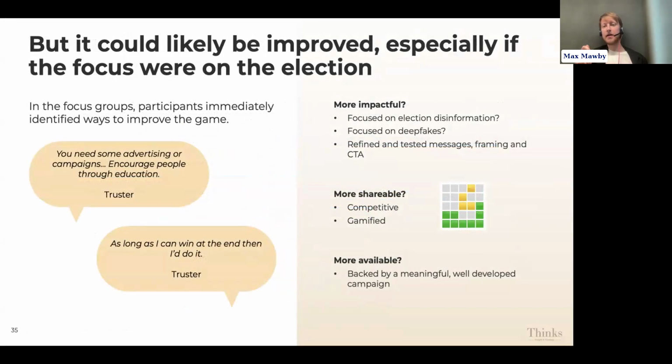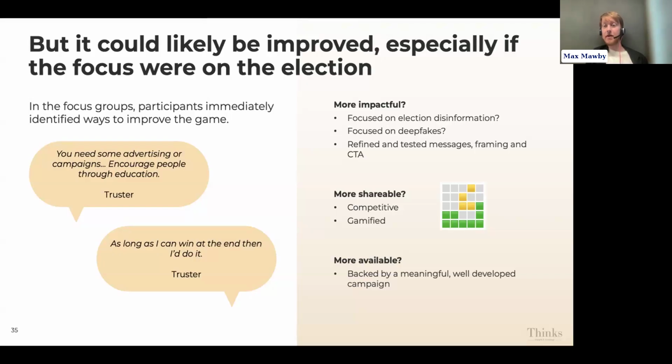And I suppose the final thing I'd leave you with is that experiments are not the only game in town, as I'm sure you all know. If you're running an experiment on Gorilla, what you can find is really rigorous, robust outcomes. But actually, if you go and talk to people about those outcomes, you can get some ideas for what you can do to maybe improve or change the interventions that you've tested. And you can see some suggestions that people gave us when we talked to them for what you might do to improve the inoculation intervention even further.